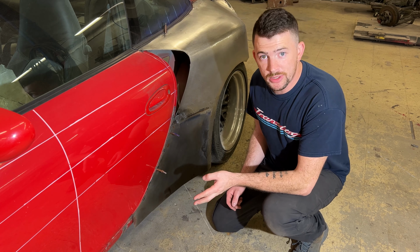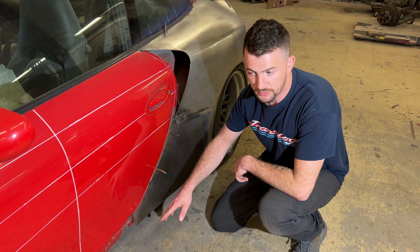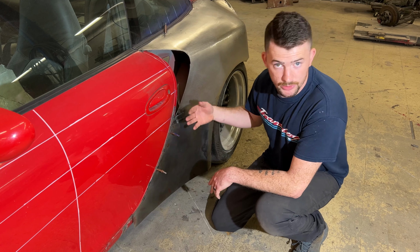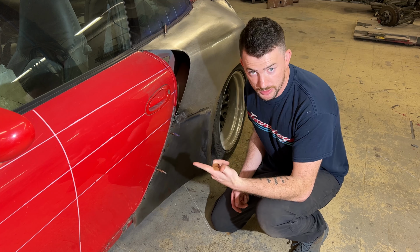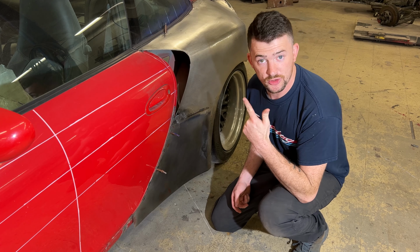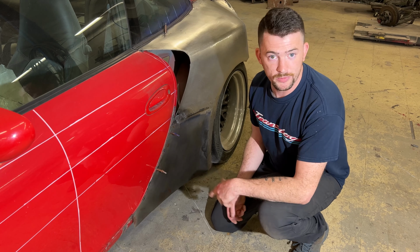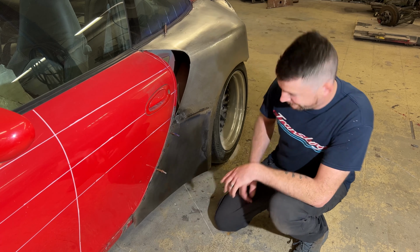All right, so what we're going to be doing today is taking this panel right here, which is an update I made to our original design, which you can see on the other side of the car when I get there, and I'm going to be copying it to the other side of the car. So I'm going to have to make a pattern, mirror it, and then translate that to a new fresh sheet of metal, and then shape that to be the mirror form of this. So let's go ahead and get started on the pattern, and then we'll go from there.